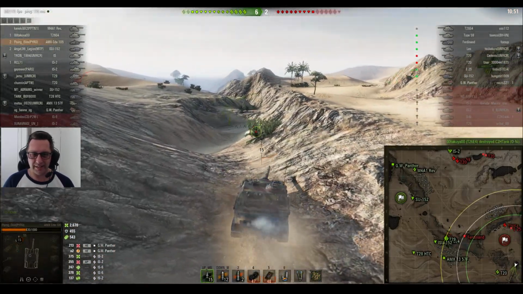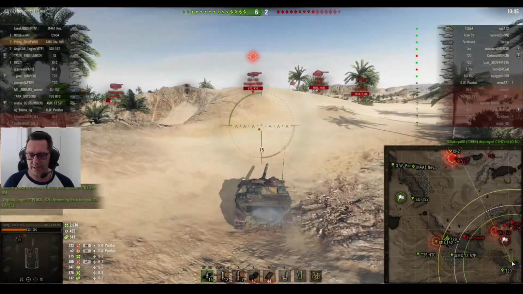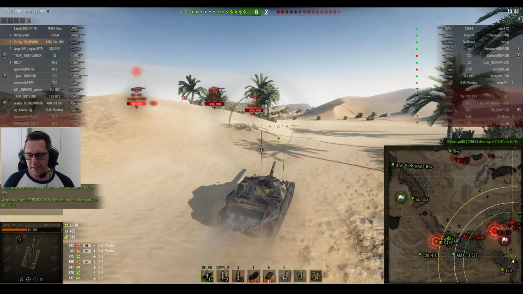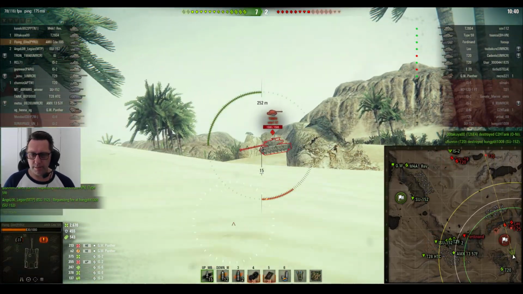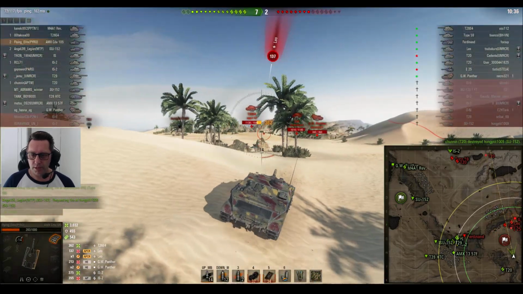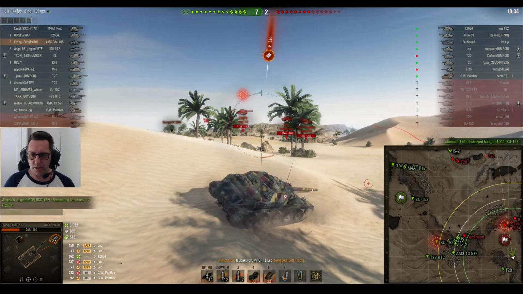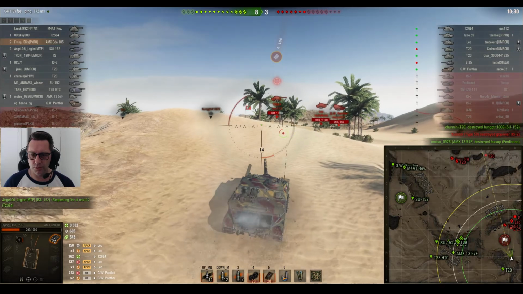AMX Cda. Looks like he's going into this ditch. Just having a quick look, just make sure artillery hasn't hidden in that little southeastern ditch on Sand River, which they often like to do. Auto aims on the Super Pershing, cops a shot from the Leo. Looks like he might have spotted that artillery as well. 7-3 the score now. He pulls back, waiting for the reload.